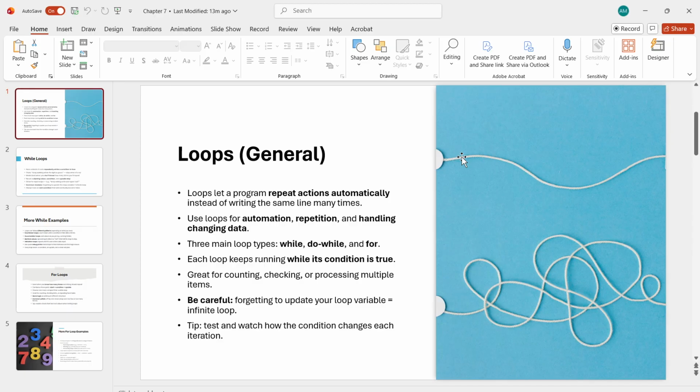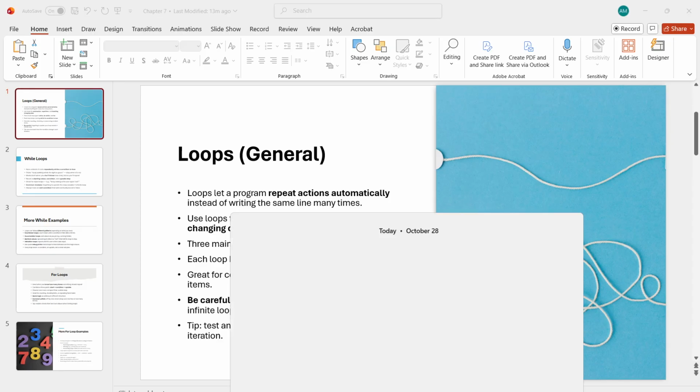For example, imagine you want to print hello 5 times. Let me write an example.